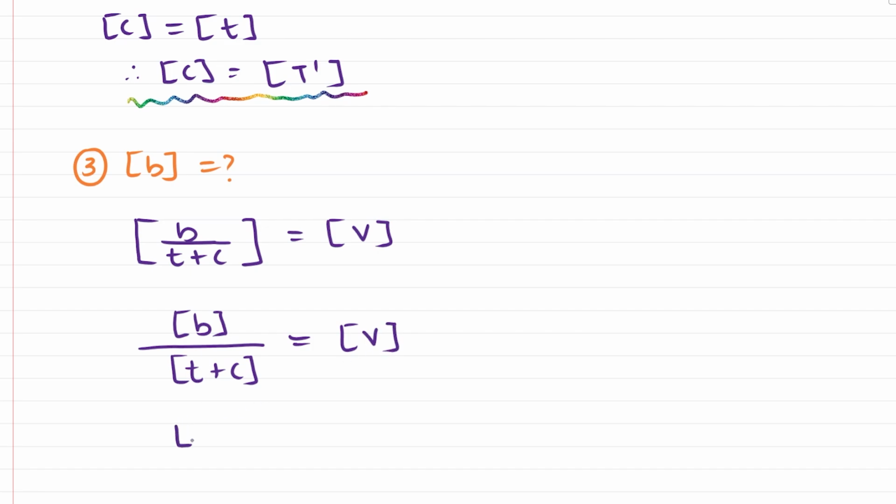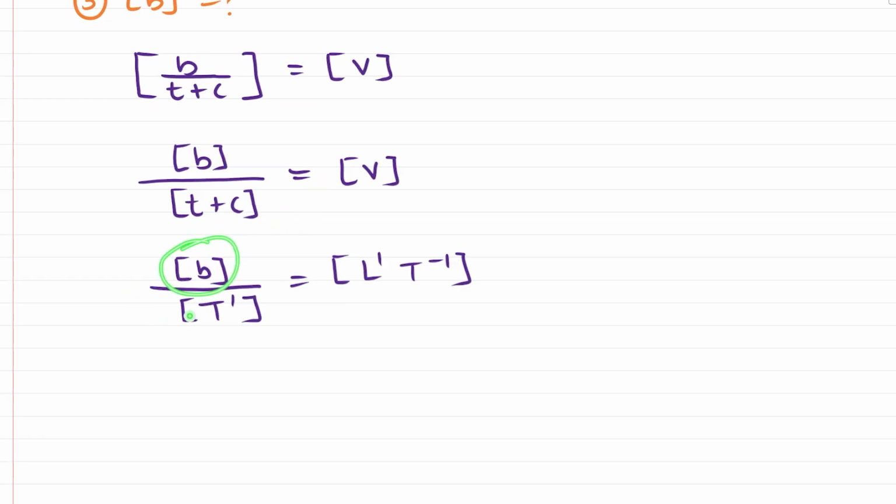Now dimension of term t plus c is going to be the same because it's an addition. So the effective dimension is going to be the dimension of time, so that is capital T raised to 1, and dimension of v हमने already calculate किया था, that is l to the power 1 and t to the power minus 1. Now if I need to calculate the dimension of our term b, I need to send our term t raised to power 1 in the RHS. So if it is in the denominator on LHS, when it goes to RHS, it goes into the numerator. So dimension of term b is equal to t raised to power 1 into the dimension of l to the power 1 and t to the power minus 1.